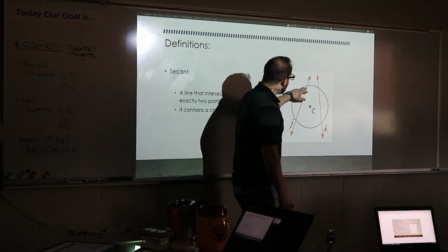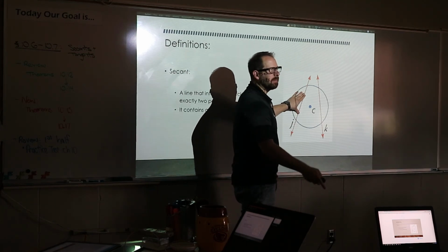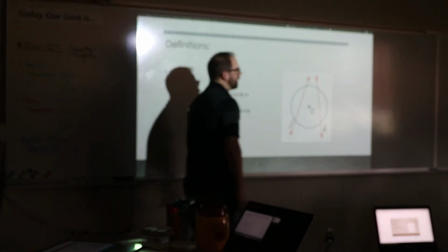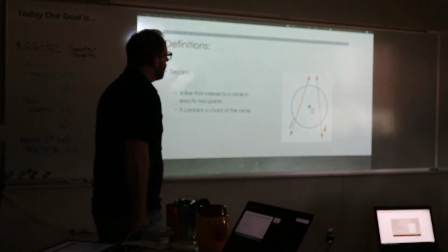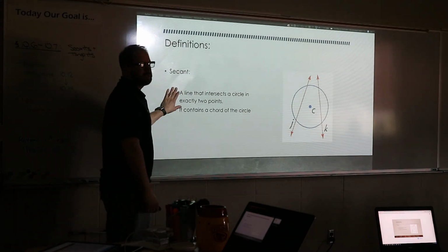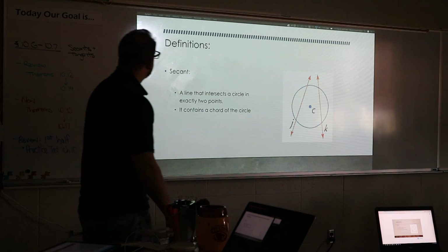The actual item on the inside of the circle, it's called a chord, right? It's going from here to here. But what they actually call this in your book, they refer to it as a secant segment. It's the piece on the inside of the circle, secant segment. You can have secant segments on the outsides even. They call those external secant segments, so exterior parts. So you can have parts of lines, but they're called segments. Questions on what a secant is? We're going to be using this a lot today, obviously. There's a couple of problems where they have tangents, like lines on the outside of the circles.